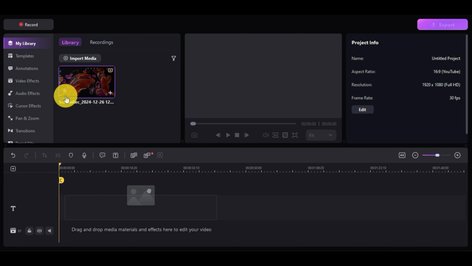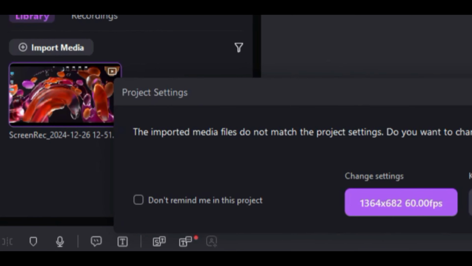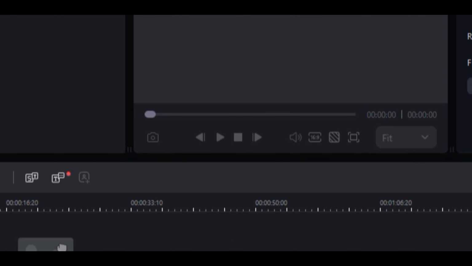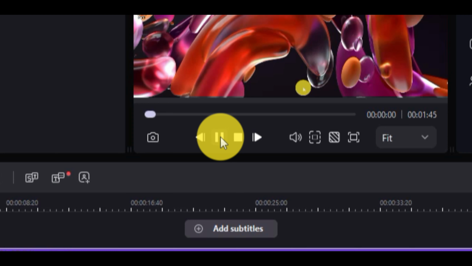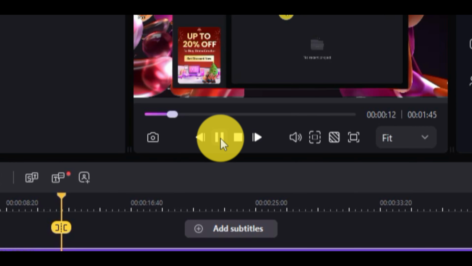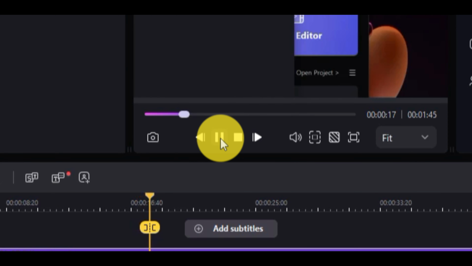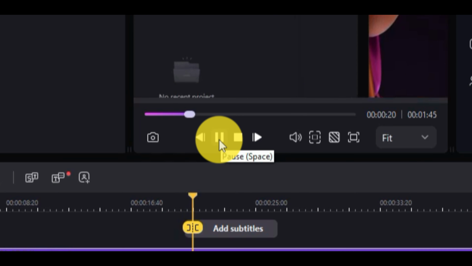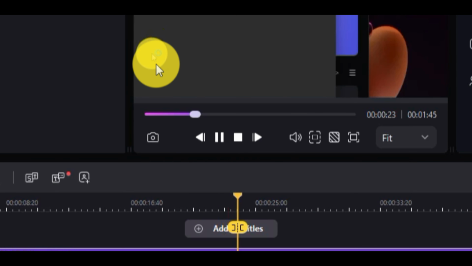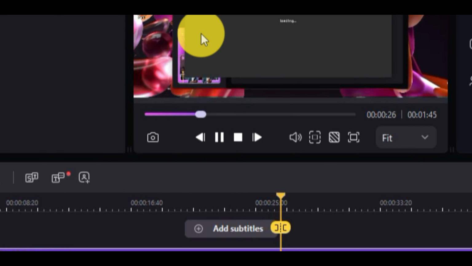And now you can see this video I have recorded on Wondershare DemoCreator. So I'm going to edit these videos. This is my video I have recorded on YouTube. You can see the zoom effect is very amazing in this app. It's a zoom effect, and the cursor pointer is very helpful for screen recorder videos.